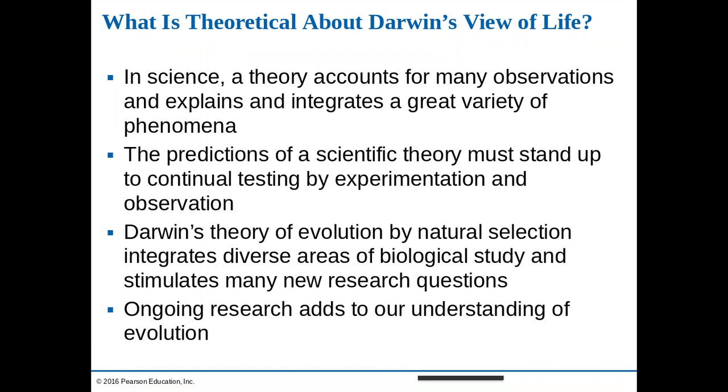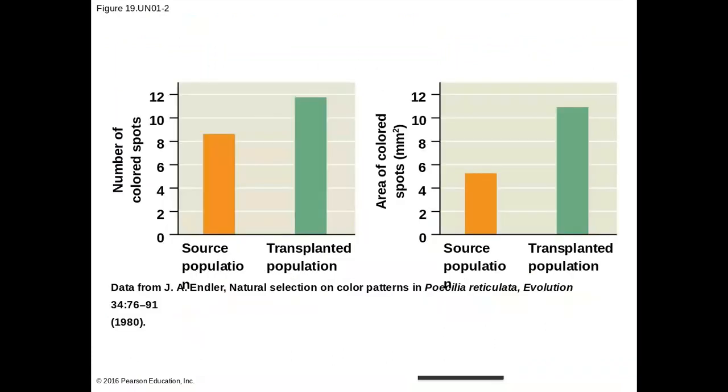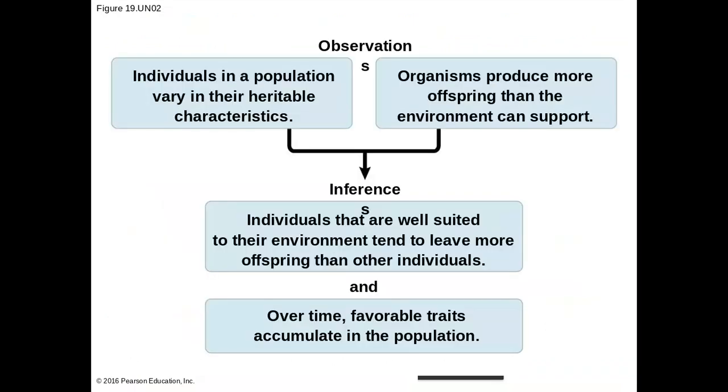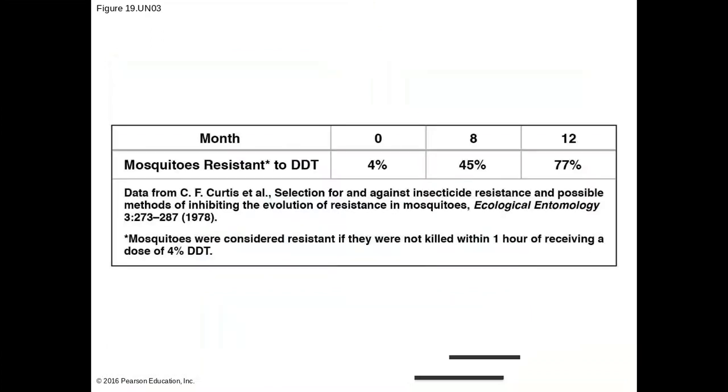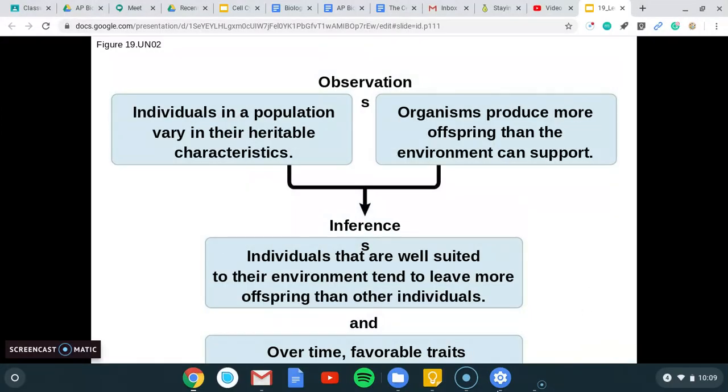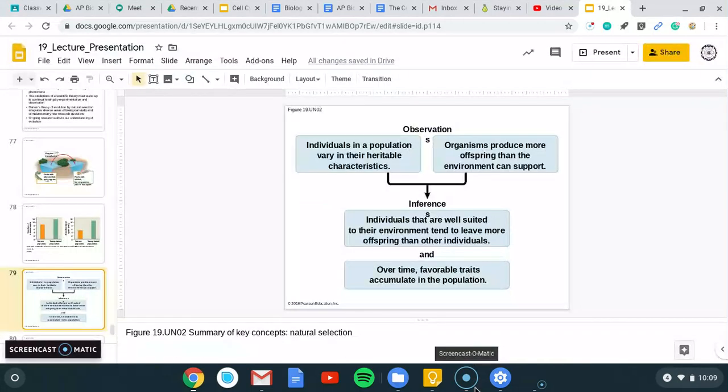So it's not that it's incorrect or wrong or that it's up for debate. We do believe that organisms have evolved and changed over time according to natural selection, but there are still many things that we're trying to understand and figure out about natural selection, and so that's why it's considered a theory, not a law. Basically, to form a theory we begin by forming observations, and then we make inferences, and then we try to find evidence that supports those inferences. So that is the end of our lecture on evidence of evolution.